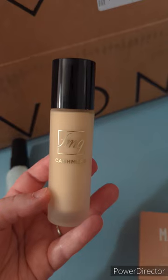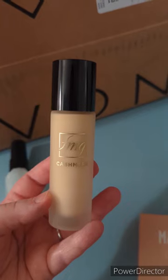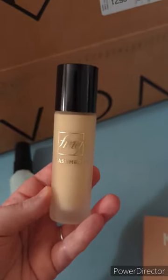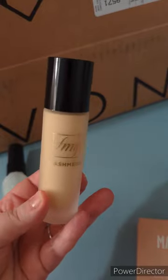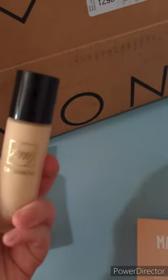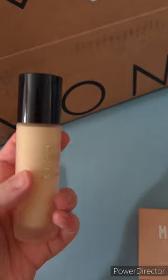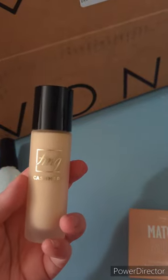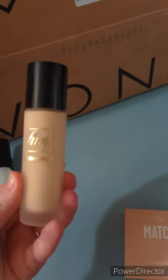It's really hard to color match myself in the summer because I do just get a little bit darker during those months, but during the winter this will probably be perfect. Just looking at it through the bottle, I think it will be okay. This is infused with antioxidants and is supposed to be good for your skin. It comes in a really nice, beautiful glass bottle. It does not have a pump top, but I think the packaging is gorgeous. I'll be excited to try this and see how well it holds up for my 12-hour shifts at work and during the hot weather here in Kentucky. I will do a review on this once I try it out.